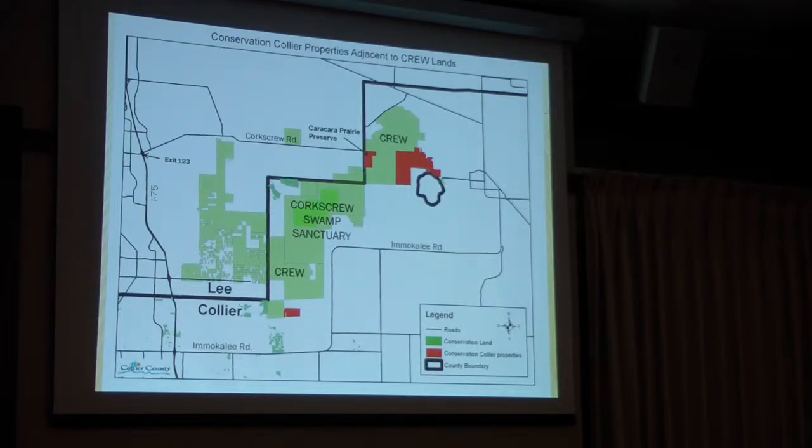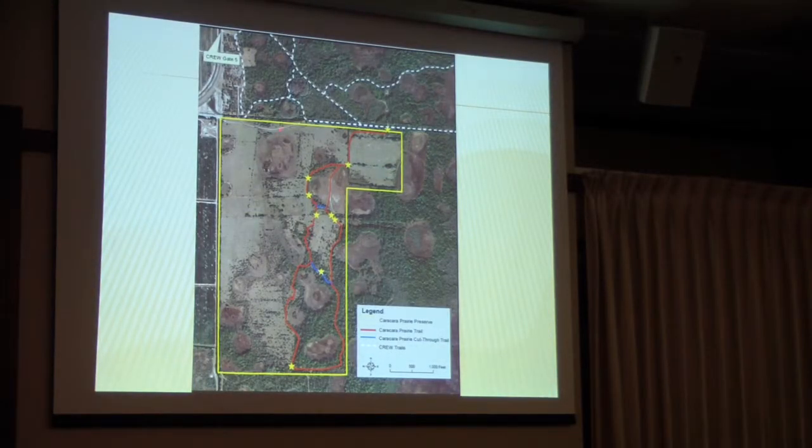It's about 200 or so acres of pasture, but it's really got a lot of wildlife biodiversity. If you're familiar with CREW, this is the Cypress Dome trails. It used to be gate five; gate six is over here, and Kathleen named mine gate five and a half. Nobody goes in my gate here except me.